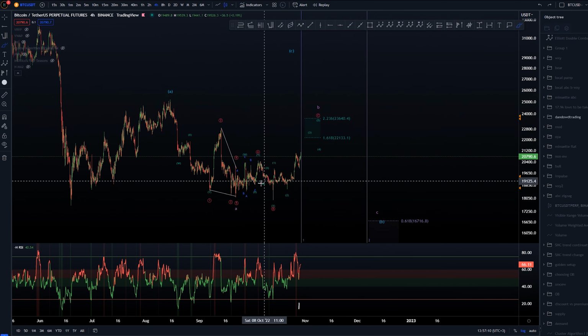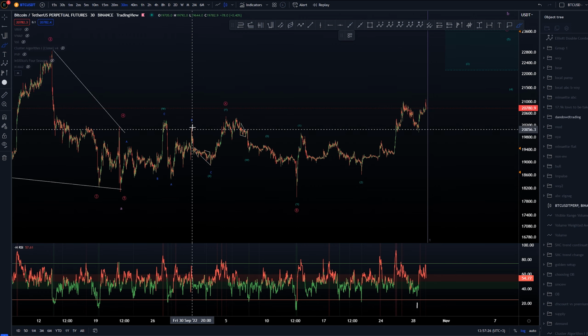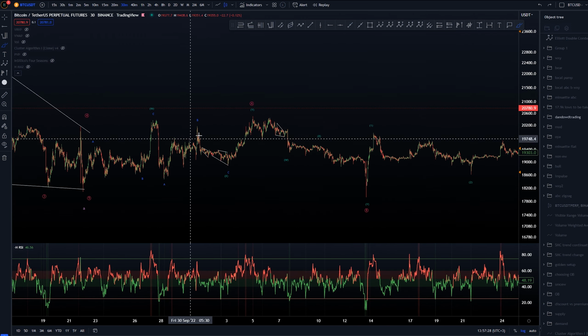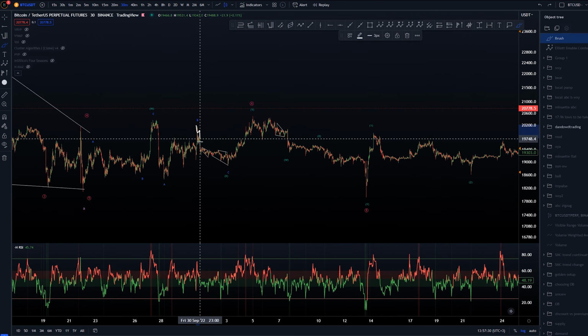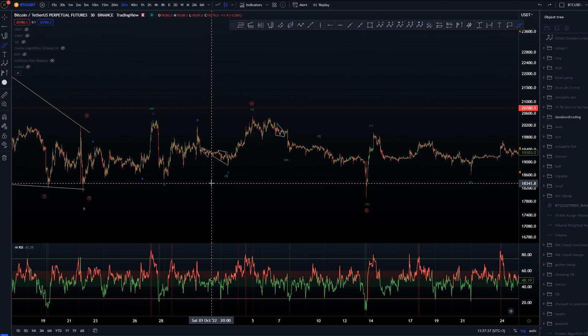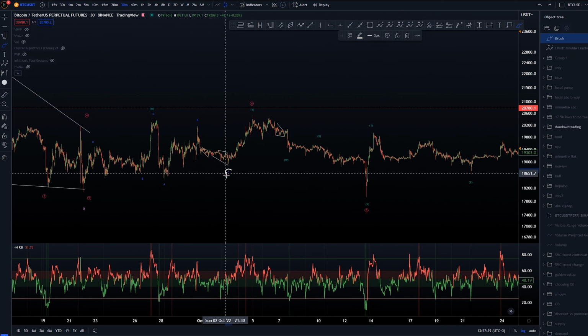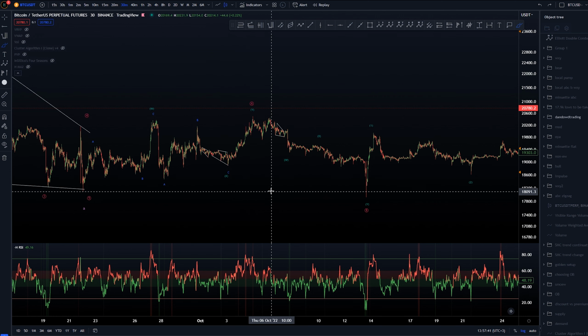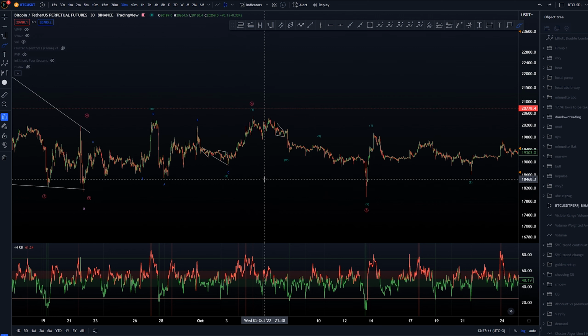However, the smaller time frame structures in here, let's go take a look at those, are not that good. The worst looking structure in here is this structure over here, where we would have to say that we have this as a 1, 2, 1, 2, 3, 4, 5, 3, 4, and 5, where we would have two different expanding diagonals in a C wave. So that is definitely not very valid. While it is valid, it is not very probable.